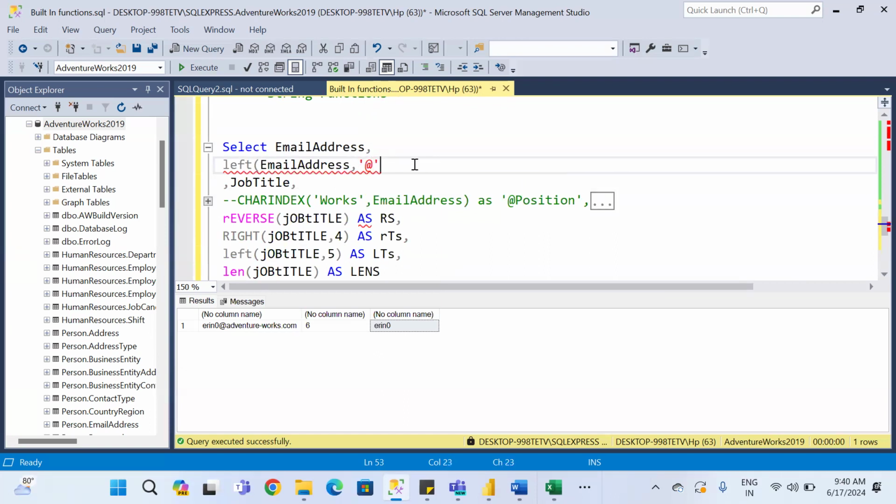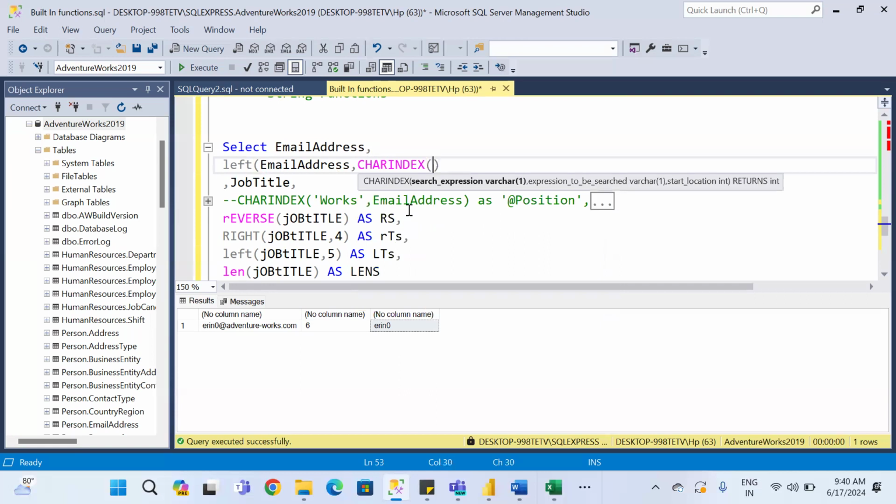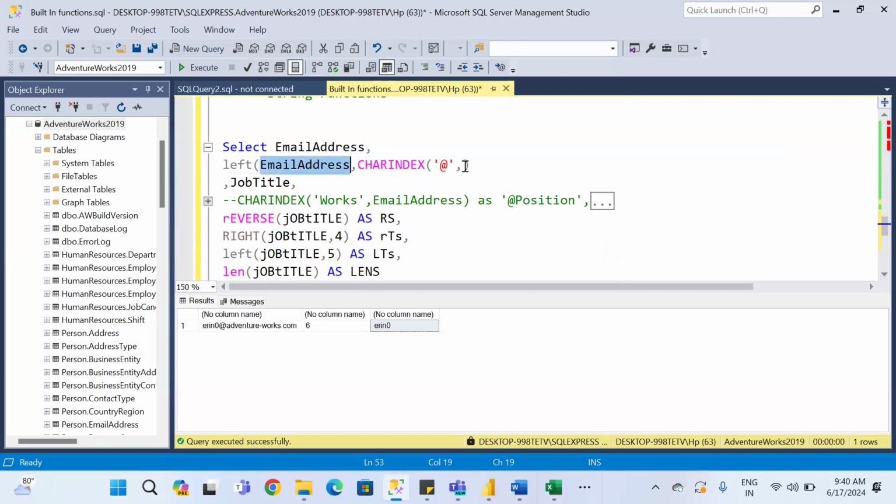So what will it give? Let's see. Sorry, left of CHARINDEX, open brackets, at the rate, email address. Perfect. So close bracket. Yeah. So let's see now.